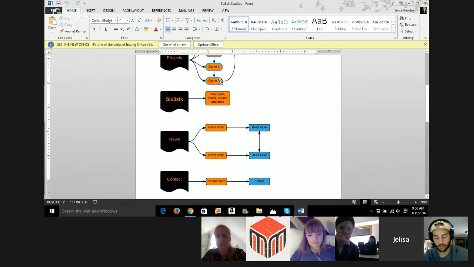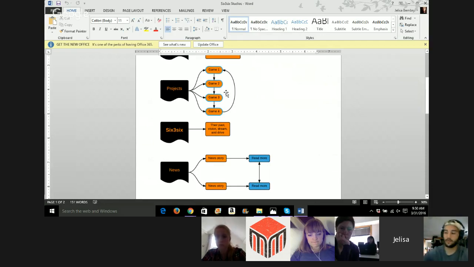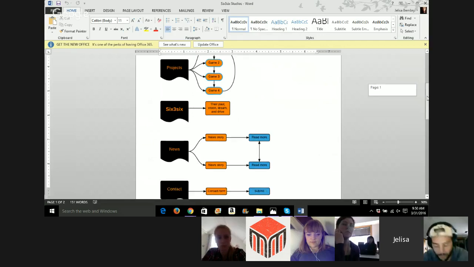The blue outline around these, I was trying to show basically that you can click on them, and it kind of goes through, not really a slideshow, but you click next game, and then it goes to the next one, or you can click out of it completely. I got you. So from that page, you can click any of them, and while you're on one of them, if you hit next, it'll take you to the one underneath it, and then back up to the top. Yeah. That's a good way to portray that. It makes sense. Okay.